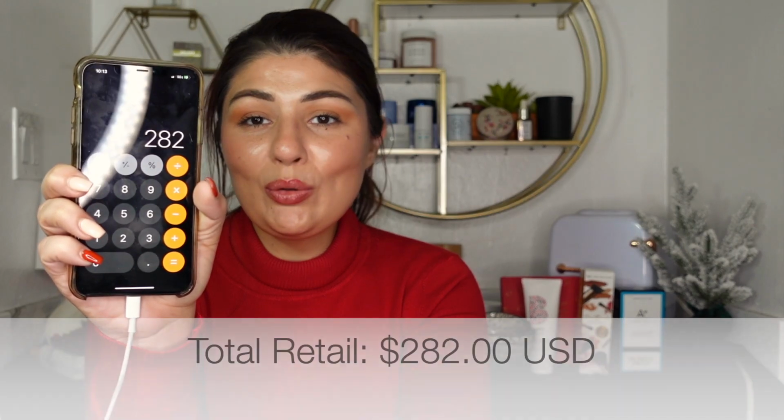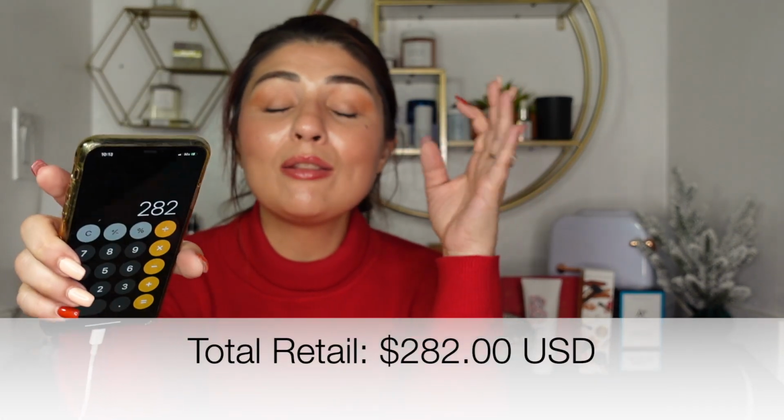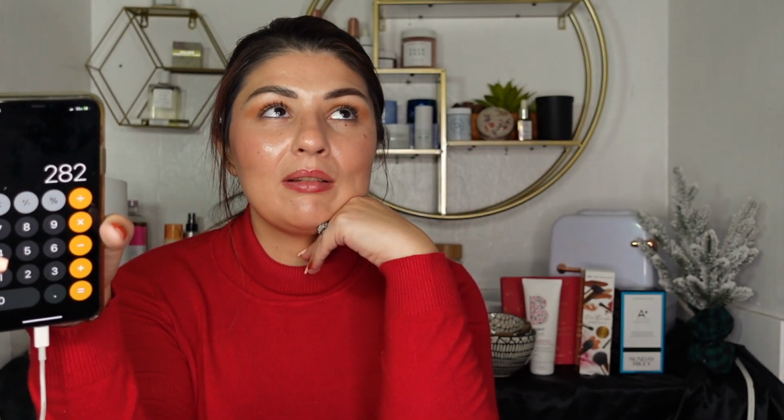Okay, so I'm going to total up my box and see what the total retail value is. So the total retail value of my box is $282. Now, the biggest reason is the brushes. The brushes are stated to be $62 retail. Again, there's 6 brushes, so it makes it about $10 a pop. Do I feel like they're worth it? It's a gray zone because I do have really nice quality brushes. They're about the same price point.